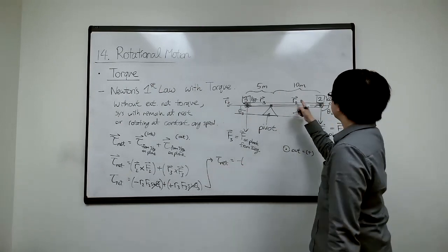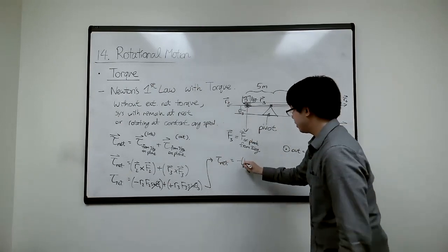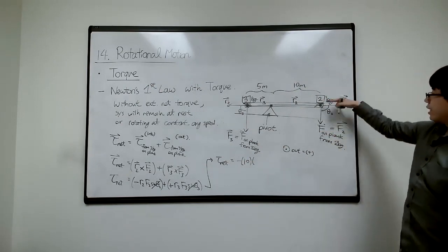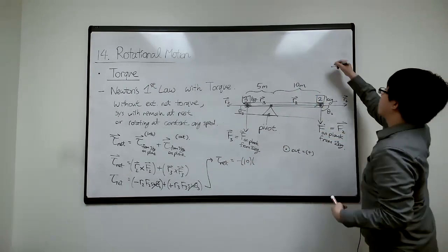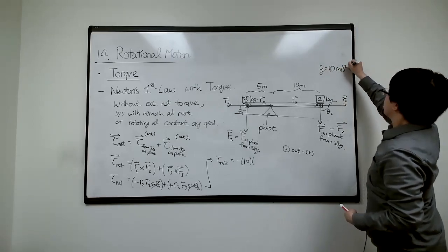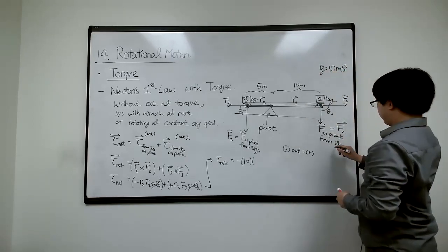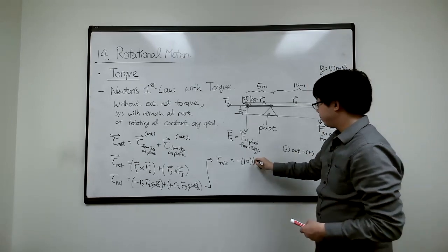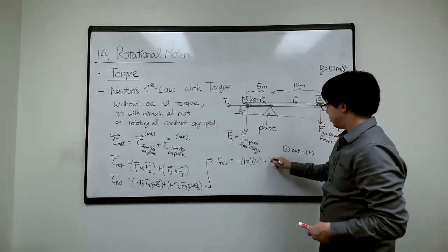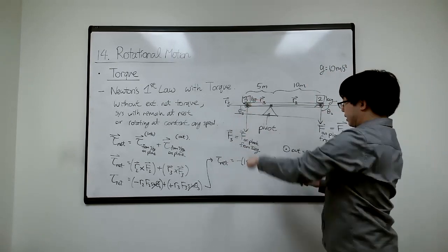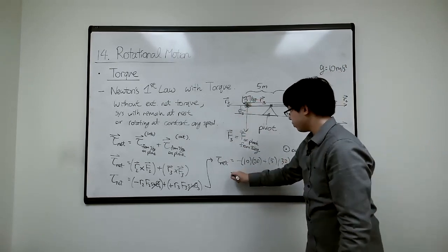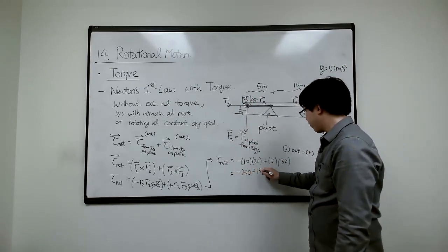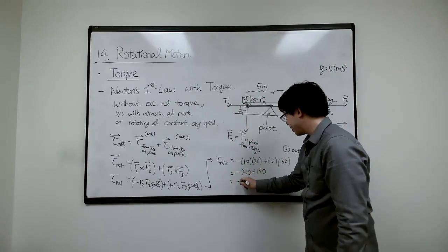The magnitude of R2 is 10. The force of R2, this is 2 kilograms, so this force is basically the weight of this guy. I'll just use g equals 10. So this is 2 mg, which equals the weight m2 g, so 20, plus R3 is 5, and F3 is the weight of this guy, which is 30. What's the answer? This is minus 200 plus 150. Aha, good, I get a negative number.